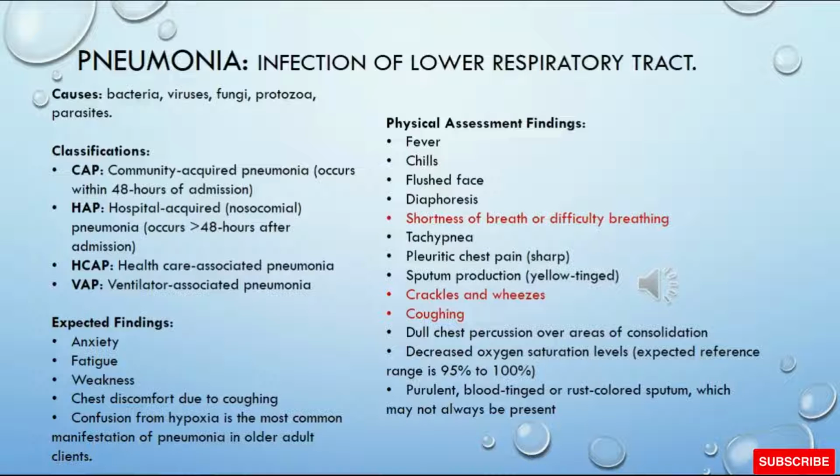So I think of one story I told about my husband's uncle's father. He was found in his home kind of slumped over, very disoriented, and that was due to confusion from the hypoxia since he had a terrible case of pneumonia. Findings: fever, chills, flushed face, diaphoresis, which is sweating, shortness of breath or difficulty breathing, crackles and wheezing, and coughing.